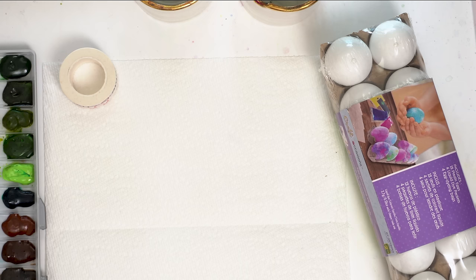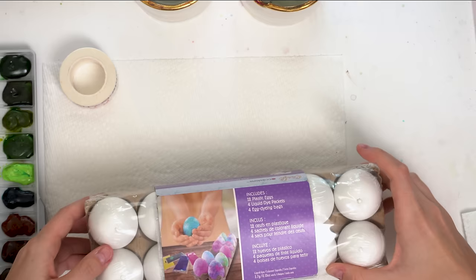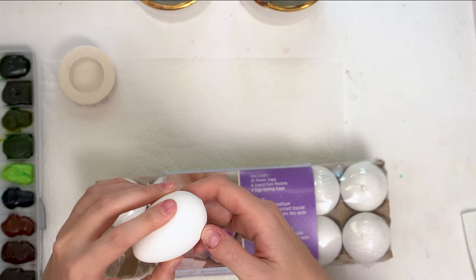Okay friends, so today we're gonna be painting on some eggs. I got these craft papery eggs from the dollar store, and it includes dye and stuff like that. I'm not gonna use them. They have ceramic ones, which I didn't wanna use, because I have used these ones before and they're pretty good for watercolor. They have a papery kind of consistency, like it's not a hard plastic on top.